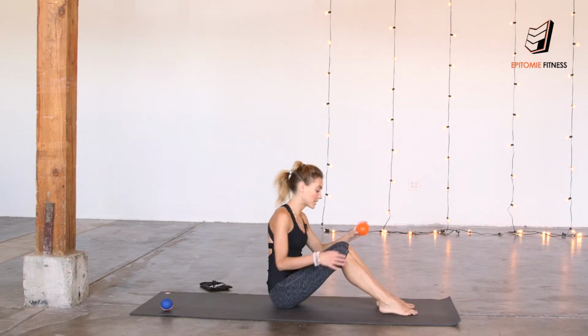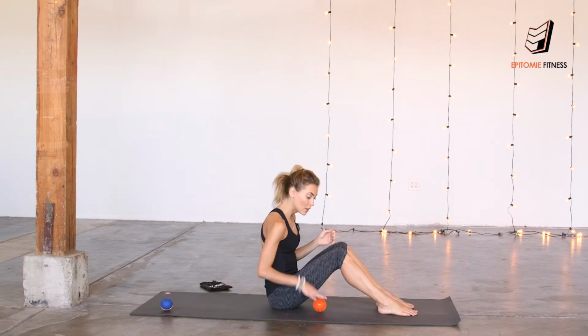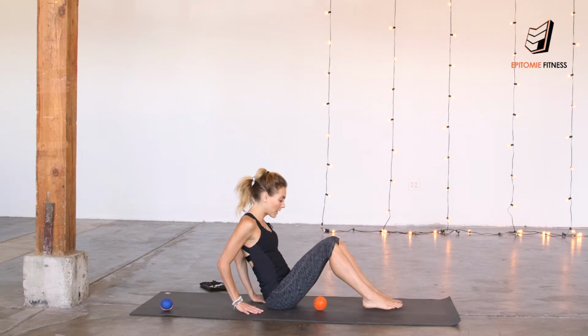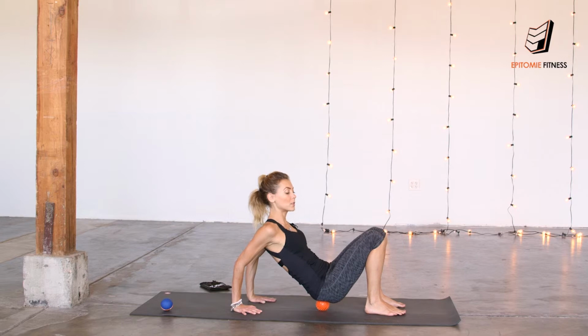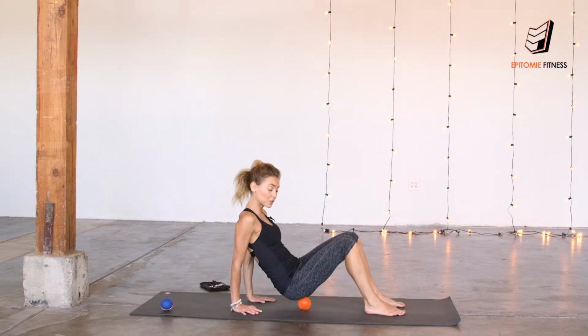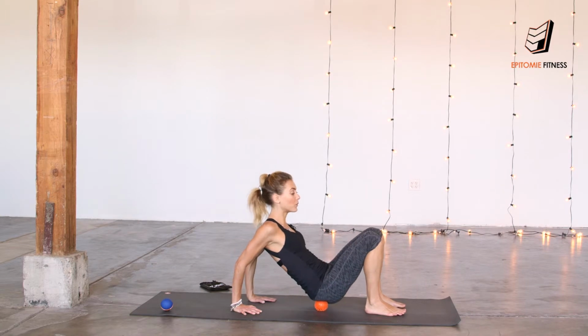How we're gonna come into this is with your feet planted first. We're gonna place the massage ball near the glutes. We're gonna plant the palms behind us with the fingers facing the heels. From there, plant the feet and the palms, lift your seat, move it onto this massage ball. We're gonna target the right glute first, and right away, start to roll up and down the length of your glute.